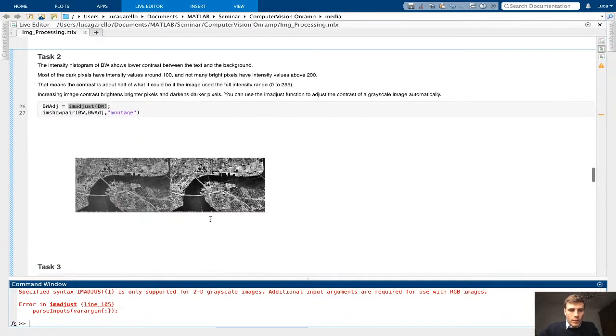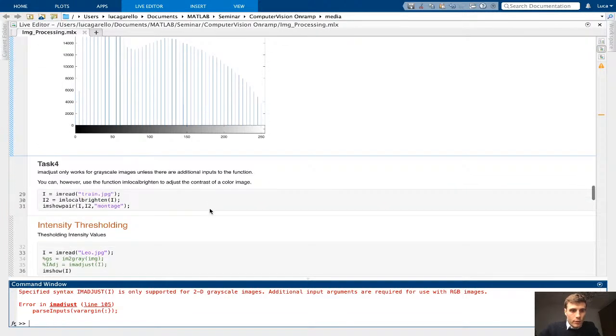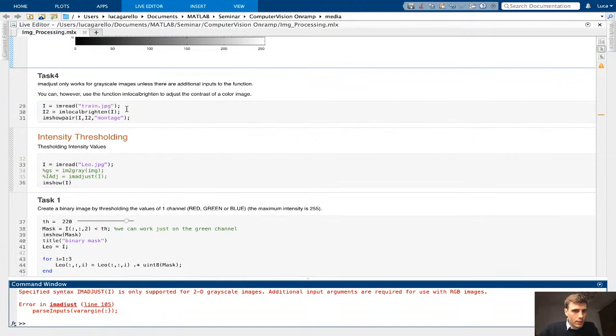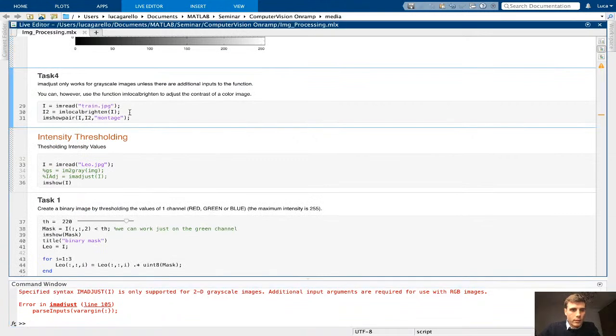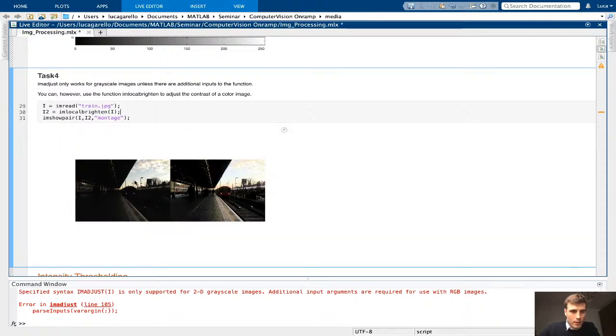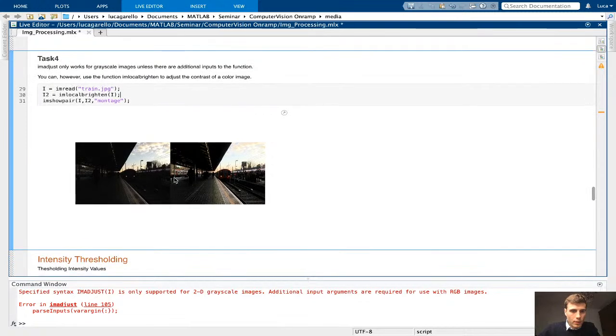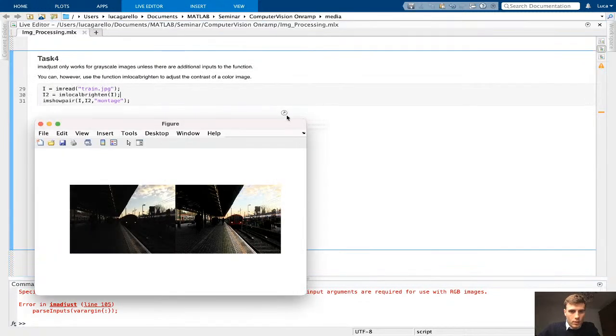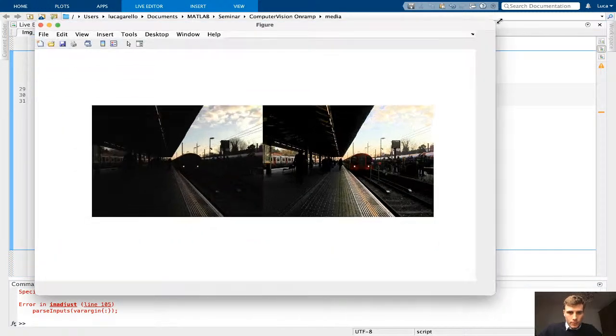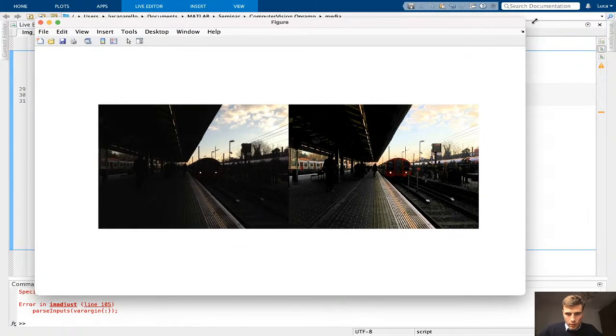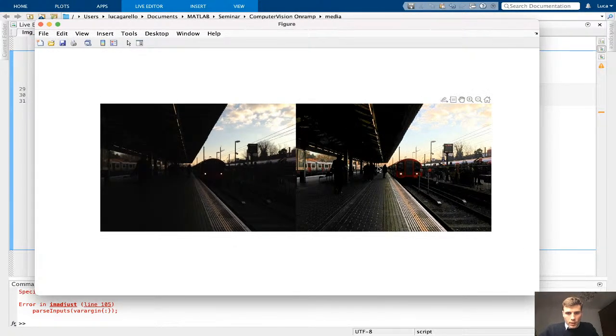We can do a similar thing using another function that is called imLocalBrighten, and the result is very similar. In this case, we are going to use an underexposed image of a train, and as you can see, I hope it's clear, you are somehow recovering the contrast in the image.